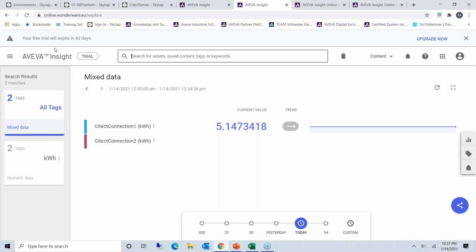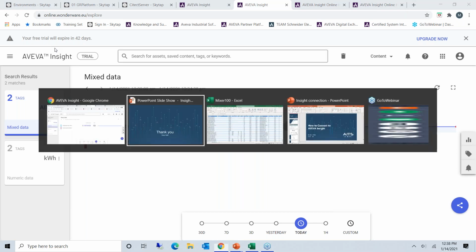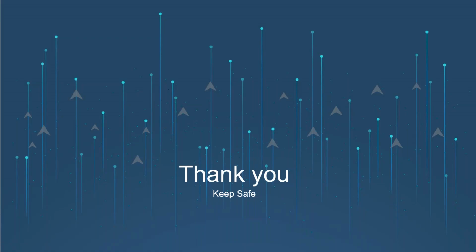Regarding today's questions, I have received a couple of questions about the Scitec connector, the cost of it, and the references. Definitely, we'll ask our sales team to come back to you regarding this, since this one is more of a technical webinar. So second question, Munzer, what's the storage period you support?